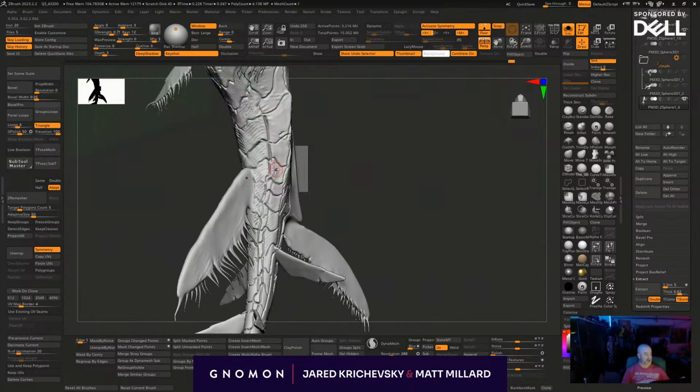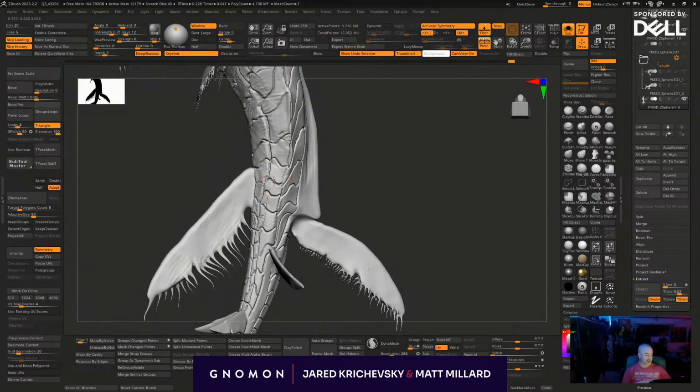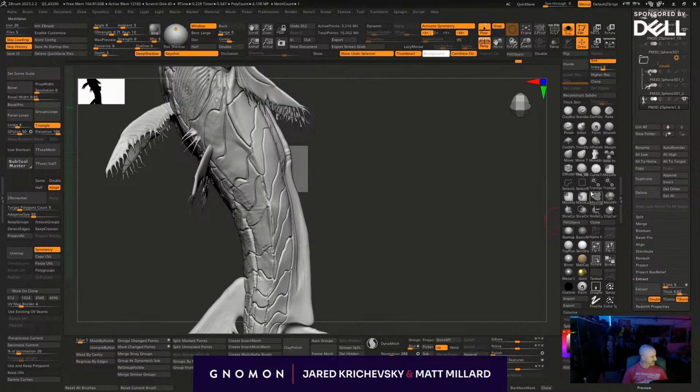I'm all about what can I get away with without having to retopo anything. Exactly. What can I get away with?